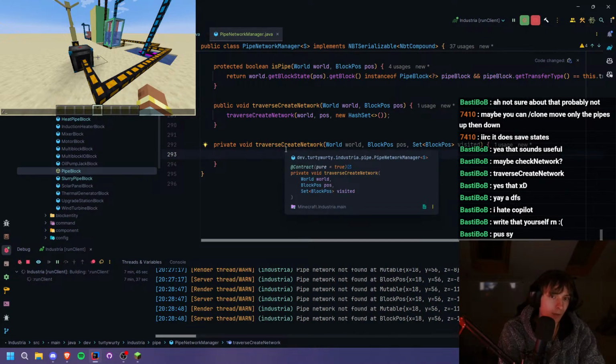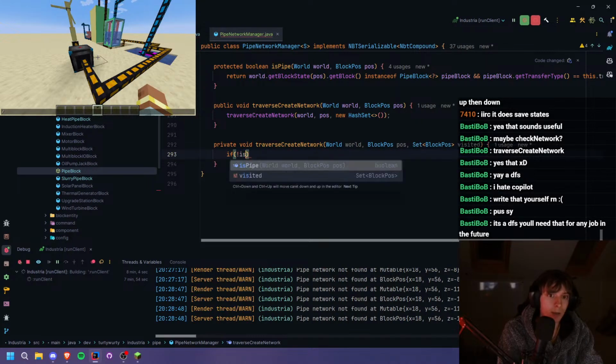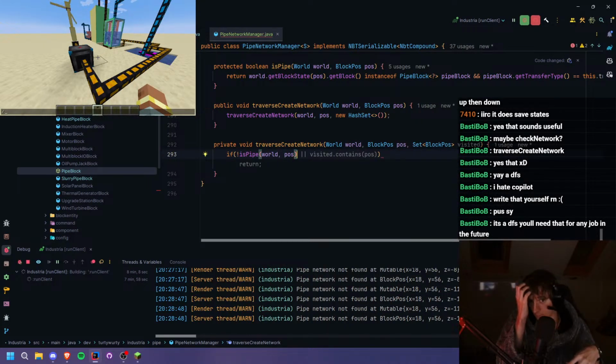Okay, so the first thing we need to do is check if it's a pipe, right? If it's not a pipe, then we don't care. So if it's not a pipe of world pos, or if it already exists, actually.